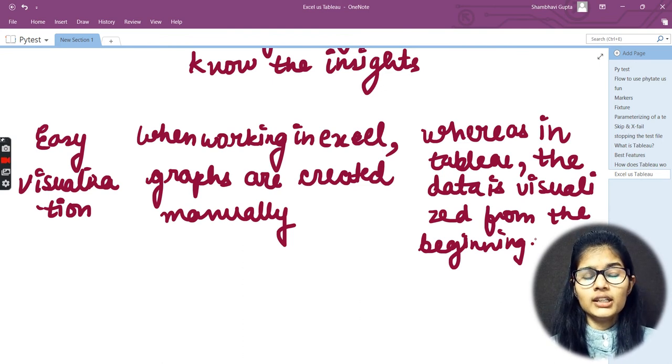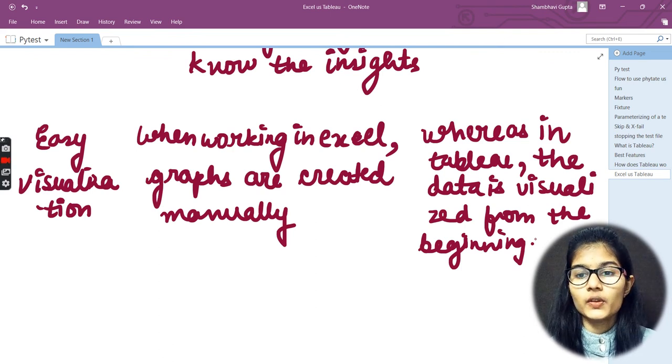Fine. In the visualization of Tableau, you simply have a drag and drop facility. Whatever columns you want to put on your X and Y axis, you could drop accordingly, and the respective graphs which can be made with those columns are displayed to you. From those options, you could simply choose a plot which is relatable to you, and further make it your own. That's what comes under the easy visualization of Tableau.